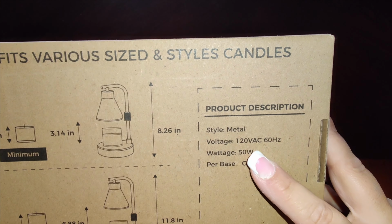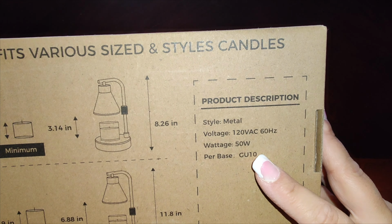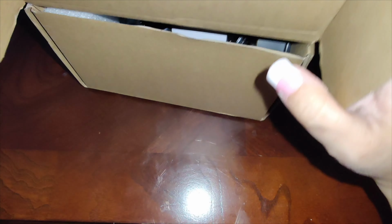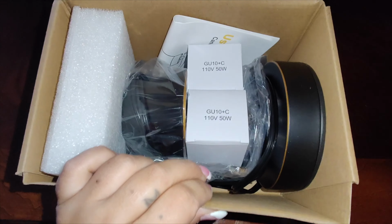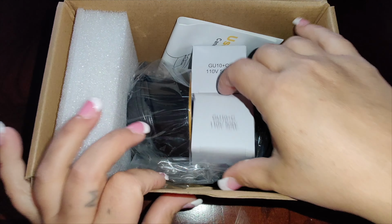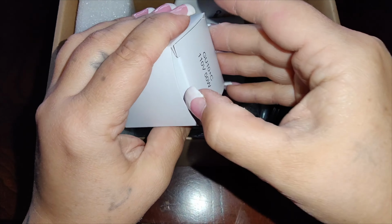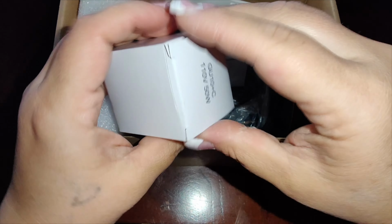So right here it says it fits various sizes and styles of candles. So this one does come with 2 bulbs. It is featuring a 50-watt GU10 bulb, which is included. The electric candle lamp warmer eventually melts the candle, so you don't have to worry about lighting it up with a lighter. It melts evenly.